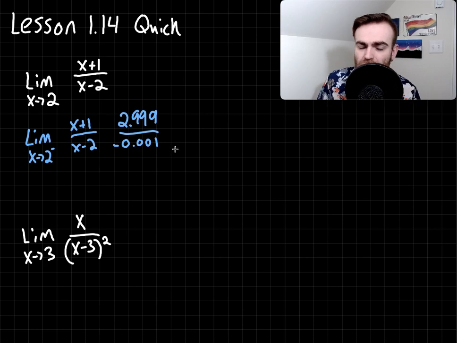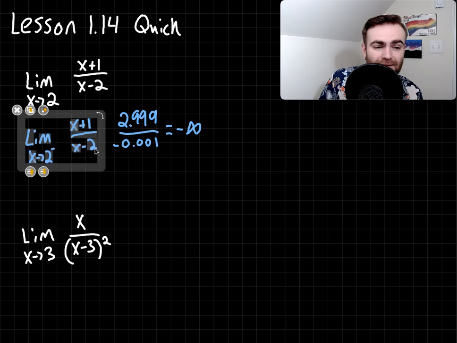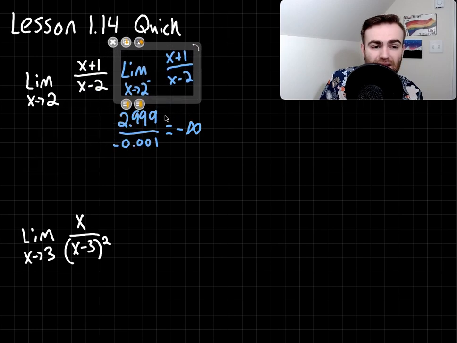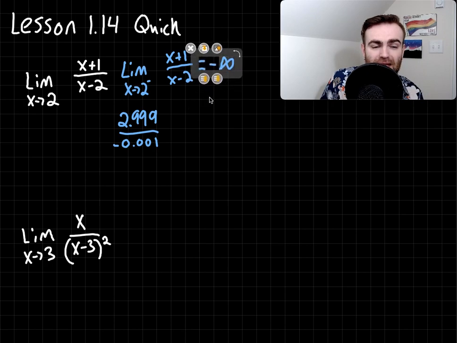So let's think about trends. If we picked a closer number, what would happen? Because, again, this isn't the exact limit. We have to think outside of the box a little bit for what the actual limit would be. The numerator is going to be a finite number, just getting closer and closer to 3, where the denominator is just going to get smaller and smaller. So we're taking something that is essentially finite and dividing it by an infinitesimally small thing that's negative. This is going to trend towards negative infinity. So the left-hand side limit is equal to negative infinity.